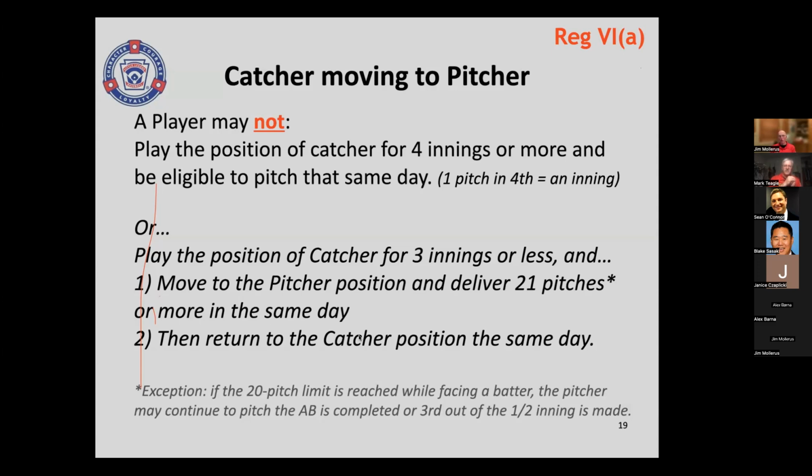And the "or more" is with the exception. That's when they start the pitch count under 20 while facing a batter. Then they can complete that at bat and still be eligible to return to catcher in that same day. So the point here is that when you have a catcher moving to pitcher or pitcher moving to catcher, it's important to check with the scorekeeper, check with the pitch counter, and make sure they are eligible to make that change.